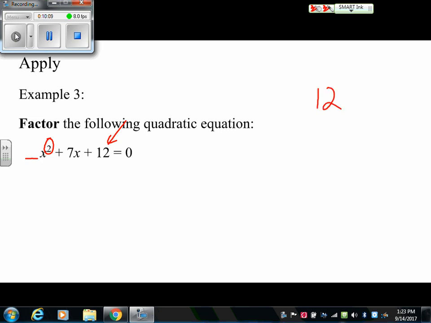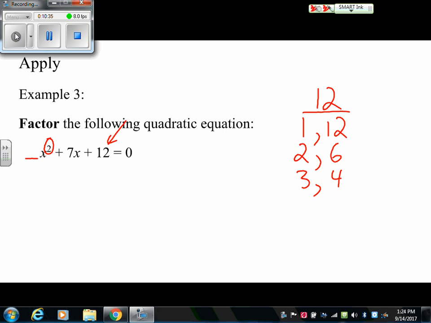So I'm going to, again, list all of the factors for 12. Start with the lowest. I've got 1. And again, times 12, I could equal 12. 2 also goes into 12. 2 times 6 equals 12. 3 goes into 12, and 3 times 4. And if I try to do the next number, it's a 4, but I already have a 4, so I've already gone through all my possible values. Numbers such as 5 or 7 do not go into 12. So that is my list of factors.